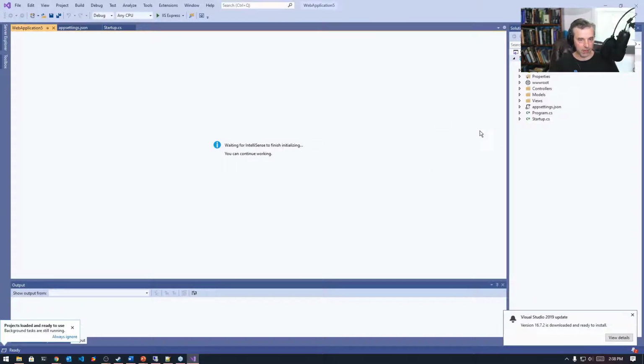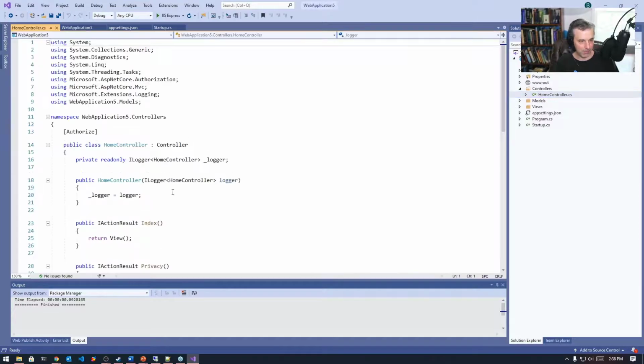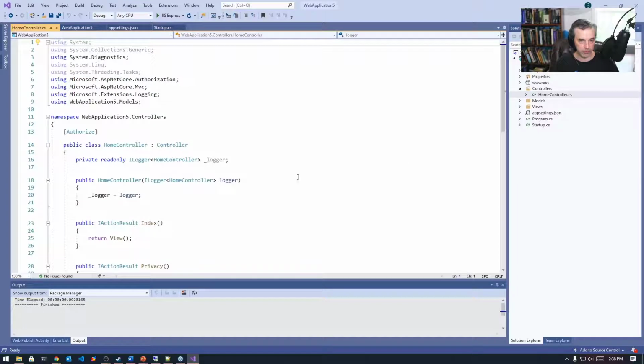And this is a little web app that I have created for the sole purpose of demoing logging into Azure AD. In this particular application, it's a .NET Core application. I want to provide login controls for this particular application.